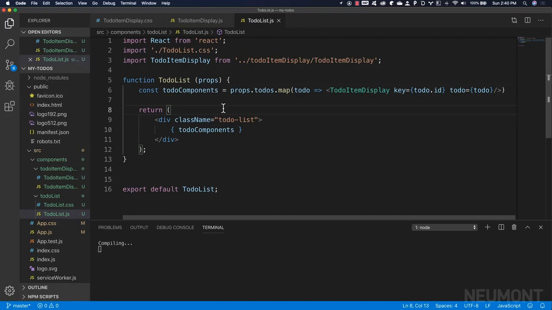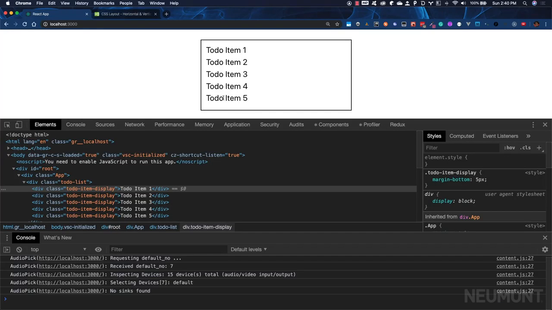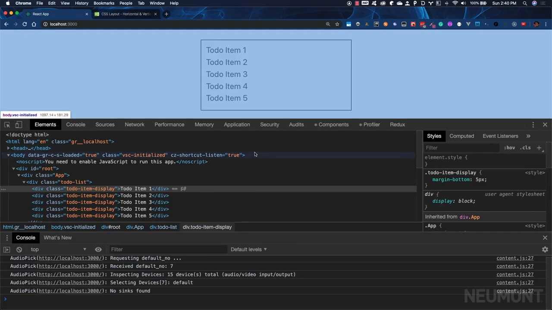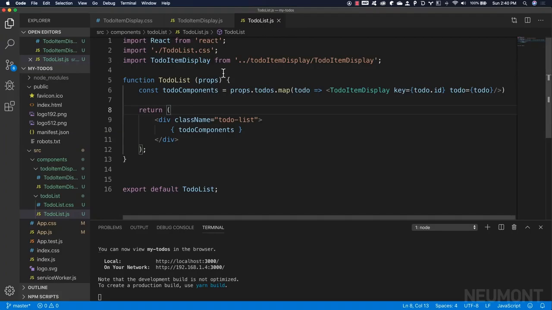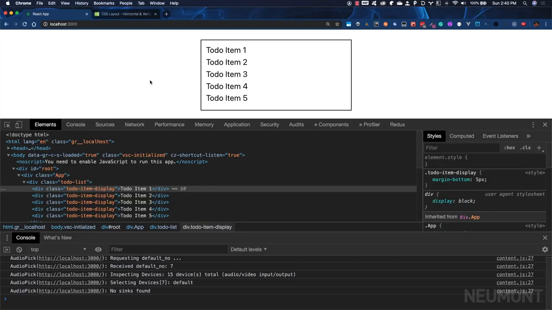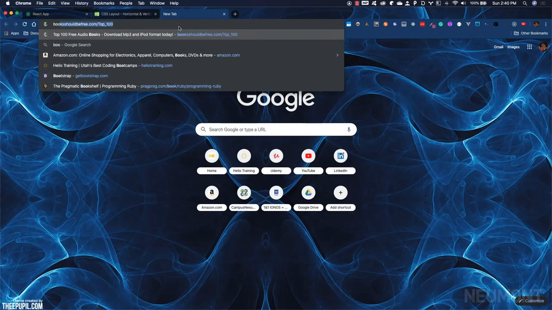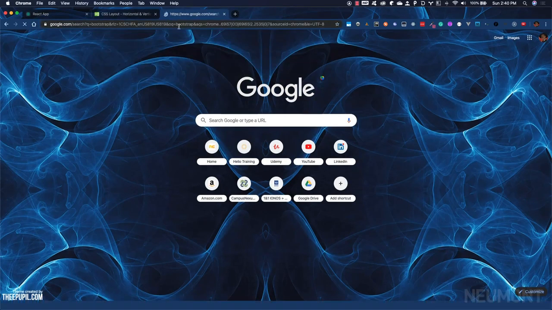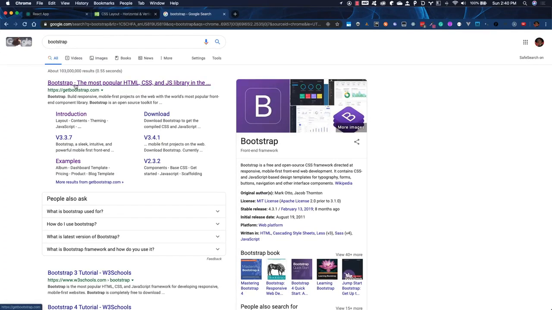The next thing we want to cover really quick is the use of a third-party CSS library that provides us really good-looking styling without us needing to custom create all of our CSS. And with that, we can begin to use our CSS for our components specifically just to modify the base styles that we get from a library. There are a lot of good libraries out there like Bootstrap. Bootstrap is a common one you'll see all over the place.